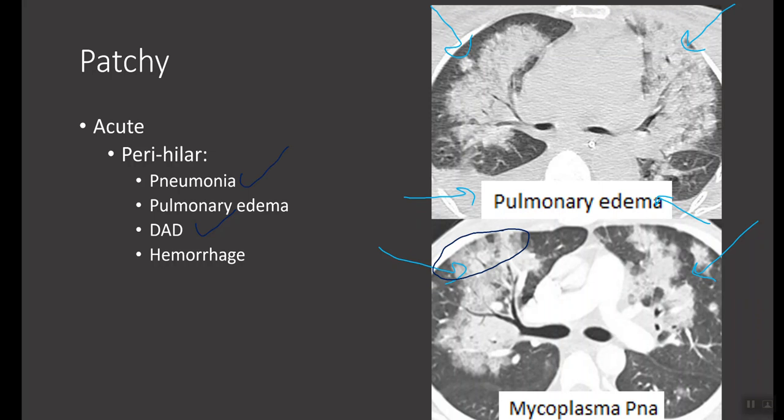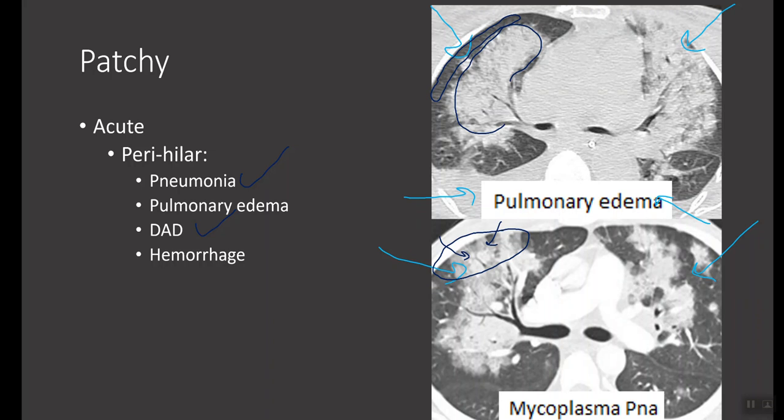The lymphatics are really robust out towards the pleural edges. So notice in this case up here of the pulmonary edema, there's what looks like sparing of the outer edge of the lung, the cortex of the lung. That cortex is spared because the lymphatics are rapidly pumping out fluid from that area, and so it doesn't become as consolidated as the central areas of the lung. When you compare this to pneumonia, like we have in this case down here, we can see that the opacities go all the way out to the lung edges.